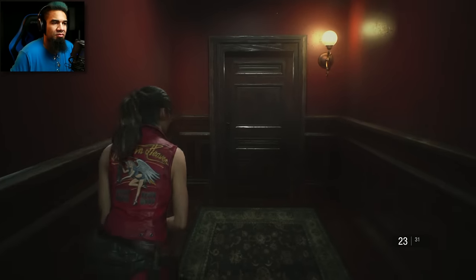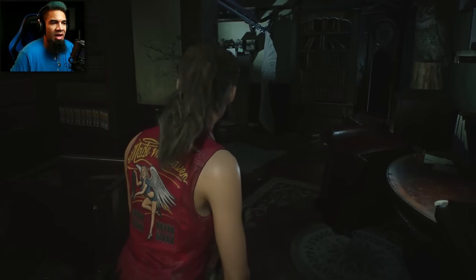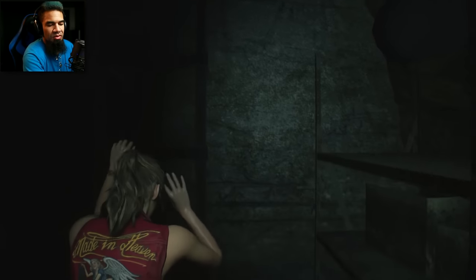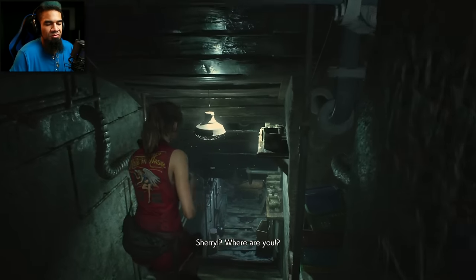So, we skip through Chief Irons. We go all the way through here. And we are now going down towards the sewers, down the ladder. And we need to see that the Tyrant is going to be here. Time for the Tyrant. Where are you?